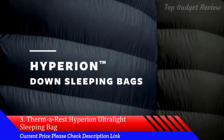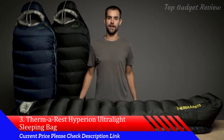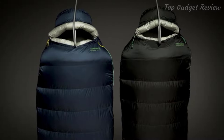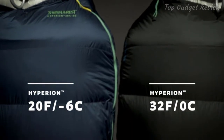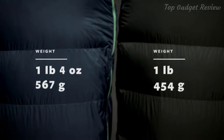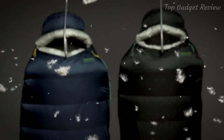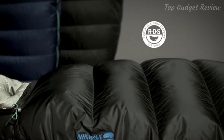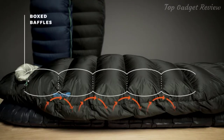To lighten up during fast and light pursuits, we engineered the Hyperion sleeping bags to be the lightest bags in their class without sacrificing an ounce of performance. The Hyperion comes in two temperature ratings to meet the demands of your adventures, offering high performance warmth during backcountry pursuits. They're built with powerful 900 fill Nickwax hydrophobic down, certified by the responsible down standard. Instead of less efficient stitched through construction, we used high performance box baffling in key areas to maximize the bag's warmth.